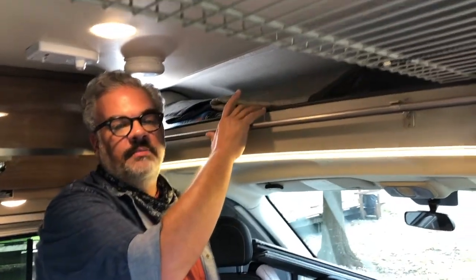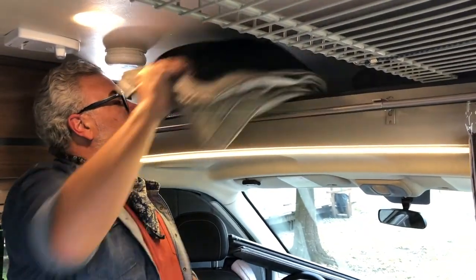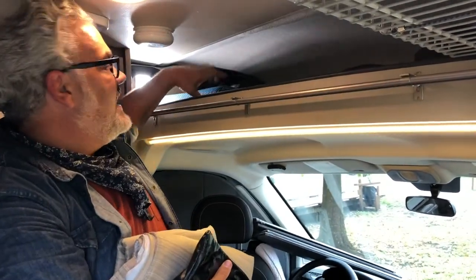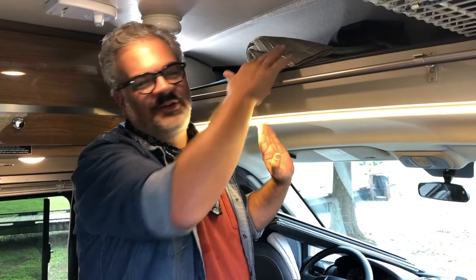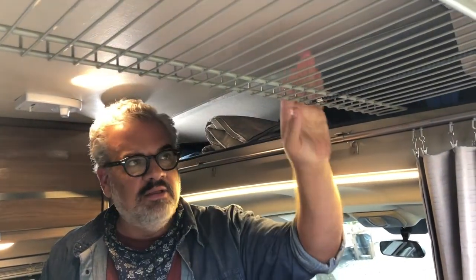There's a little extra storage right above the cab. This is where you find the shades for the windows. Up here we also have a hammock, camp chairs that are comfortable and easy to assemble, a table, and a mat for right outside the door. Be careful about putting extra things up here — it tends to be the area things fly out of, so make sure everything is secured. Right above the door, the cab-over area is generally where we keep shoes — don't put anything too heavy, but it's a good spot for light items like shoes or hats.